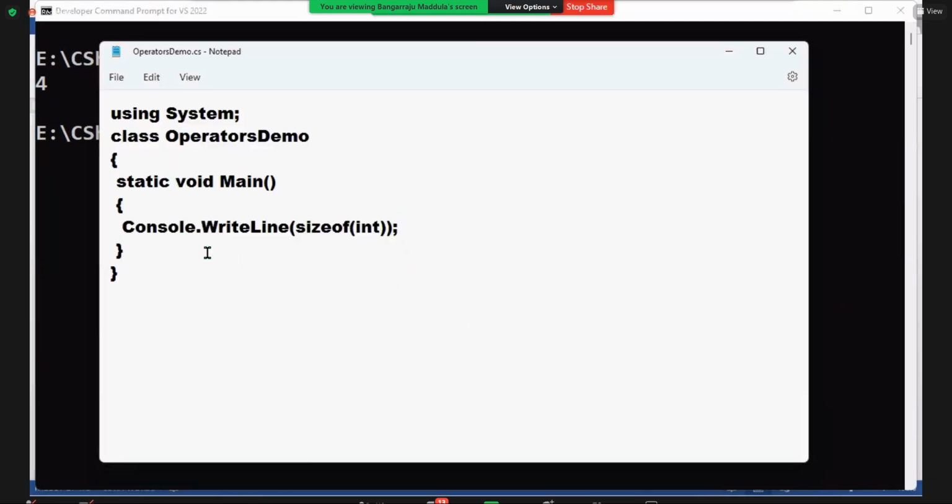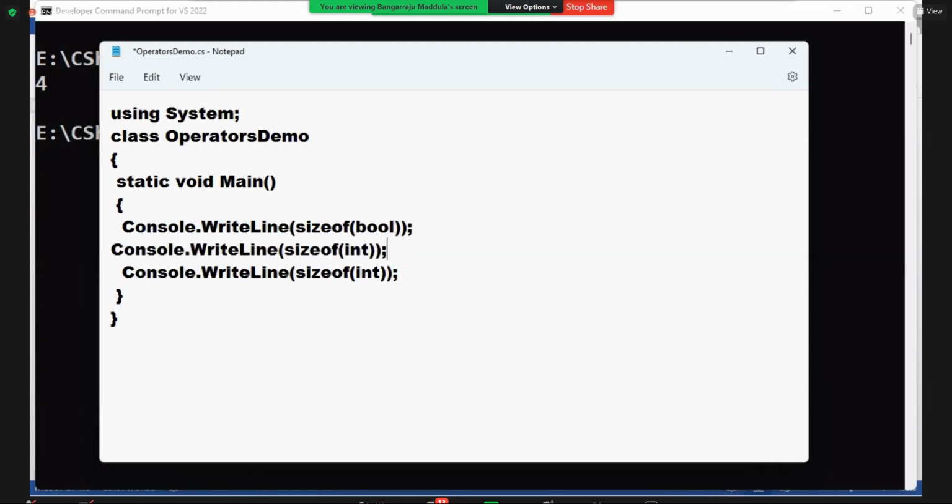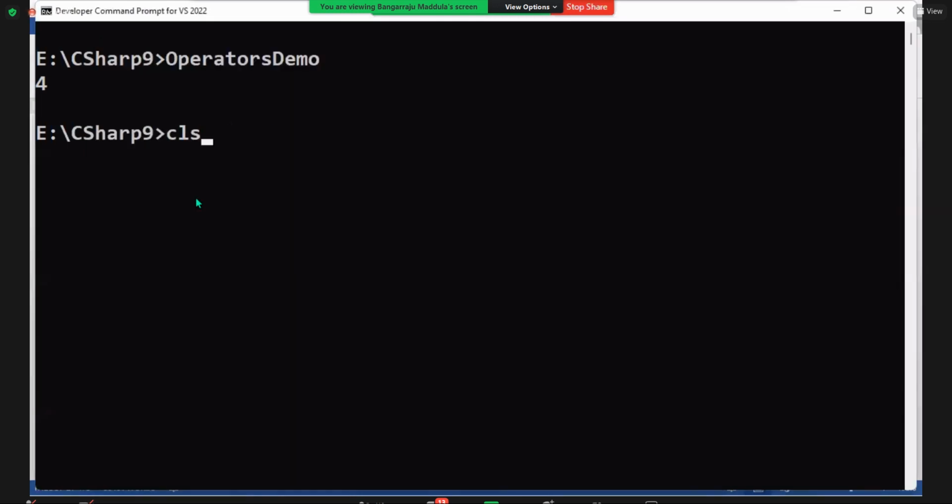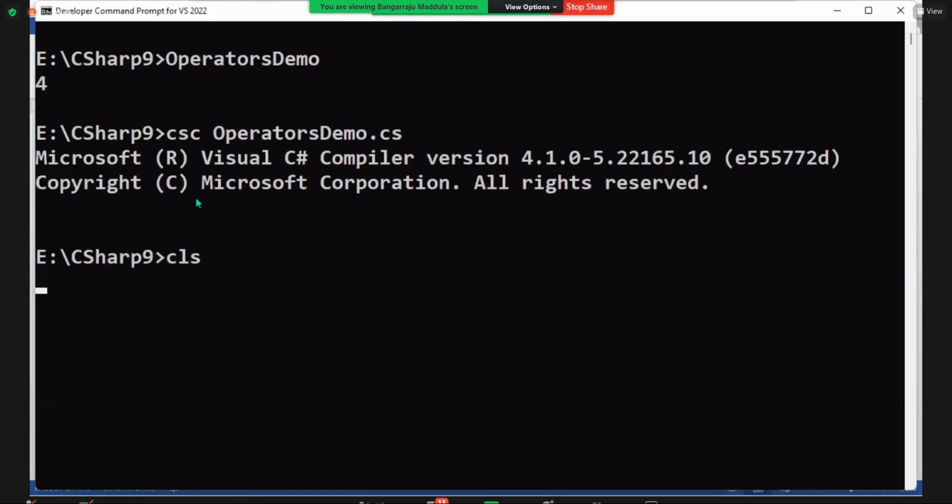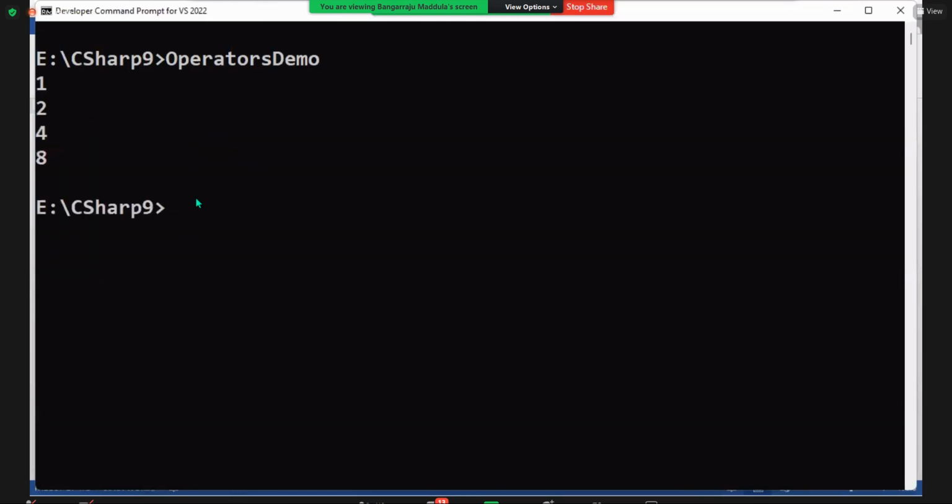Like this, you can call this on anything you like. Sizeof bool, sizeof char, sizeof double. I already said bool is 1 byte, char is 2 bytes, int is 4 bytes, double is 8 bytes.